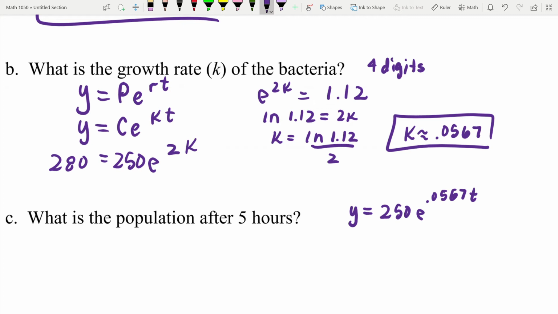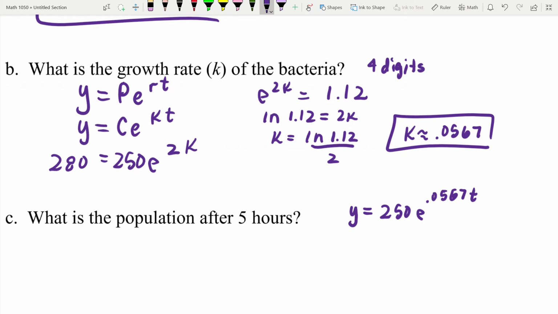But listen, is it okay if I use 0.0567, that exact number? It's not okay. Sam, why is it not okay? It's an approximation, and when we do all of this manipulation to it, it's going to take a small error and make it bigger, bigger, bigger. So to prevent that, because I want my number to be exact, what do I have to do right now? Store it. Yep, everybody hit store, enter.